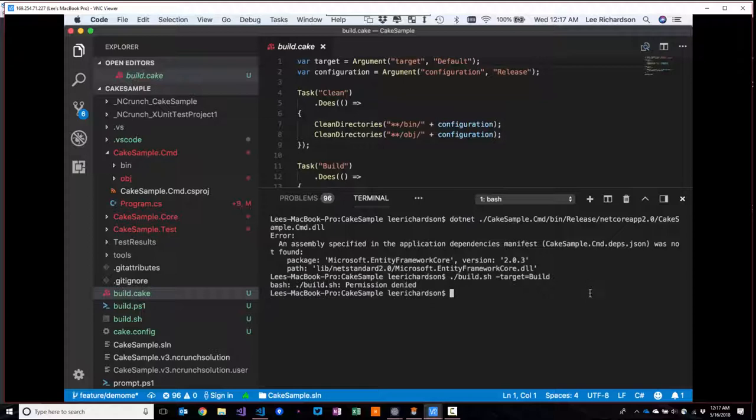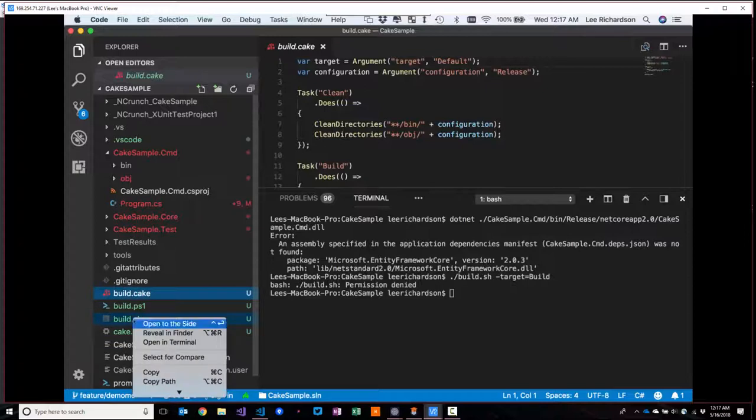This is an interesting error. If I was a Linux expert, I would probably do a chmod minus 666 or something like that to give all of the permissions. But since this .sh file was created on a PC and then imported through Dropbox, it didn't get the right permissions. But this gives me a great opportunity to show you that I know how to delete. Okay, I don't know how to delete.